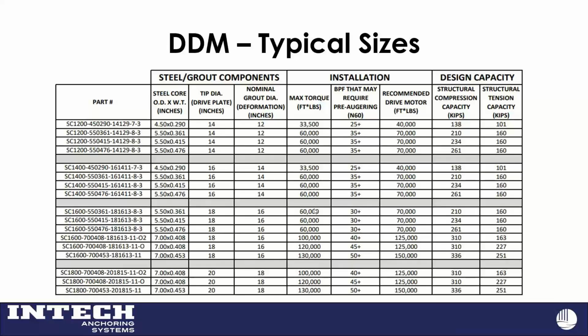When you get into stuff like that, that might be where you start looking at a hollow bar micropile or something like that. And then we generally have our contractors match or exceed the torque rating of the shaft just so we can maximize it if we need to.